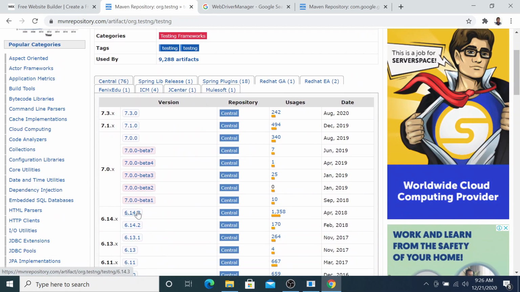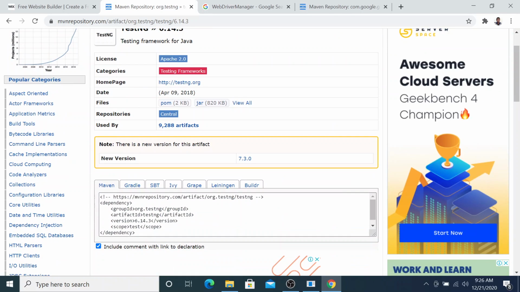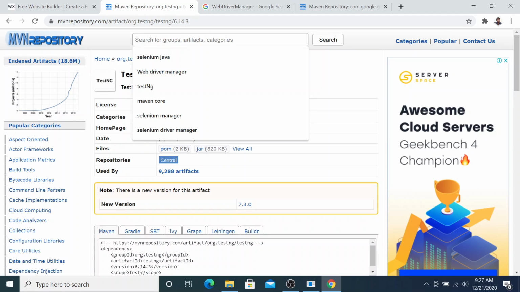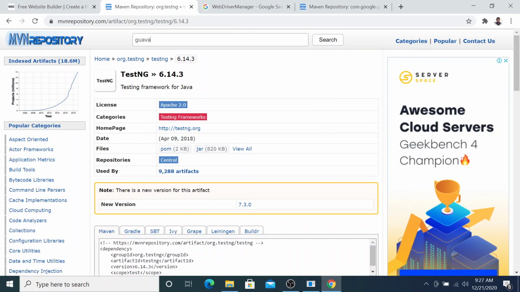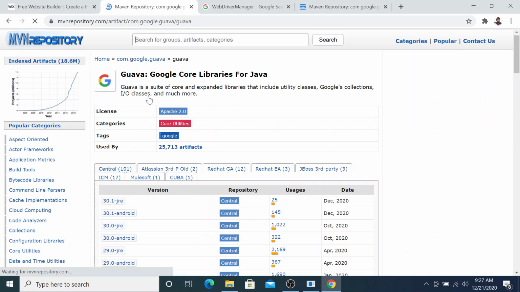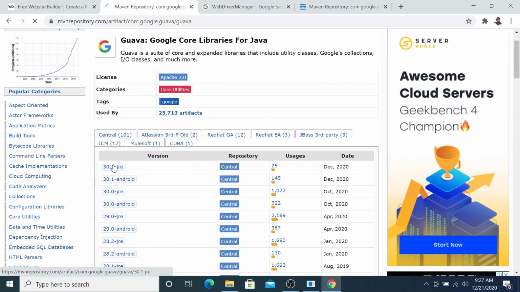I have used TestNG 6.14.3, which is more stable. Just click on it and you can get the dependency from here, and you can get this dependency as well.